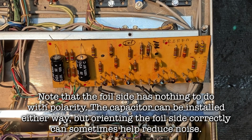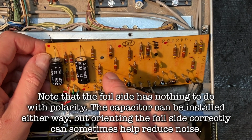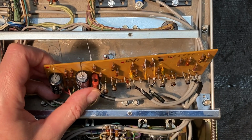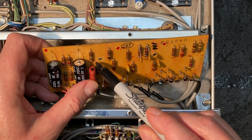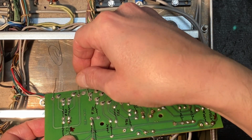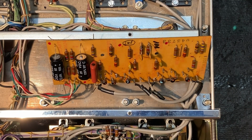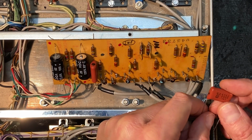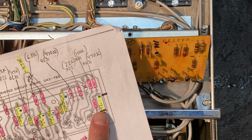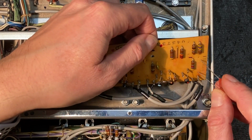Okay, so let's start with our first one, and we have our foil side here, and I'm going to orient that in that position. Okay, again, our black dot and our negative mark for foil. Bend those leads over to hold that in position. And why don't we move on now, jump to the other one. It's the matching capacitor over here in this position. Okay, you can see that one is here, the 4.7. And again, the dot is going to face on this side.